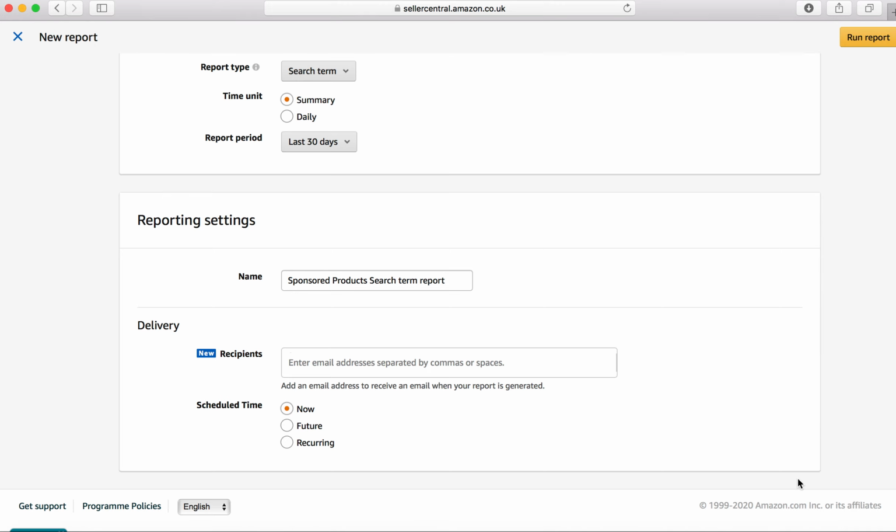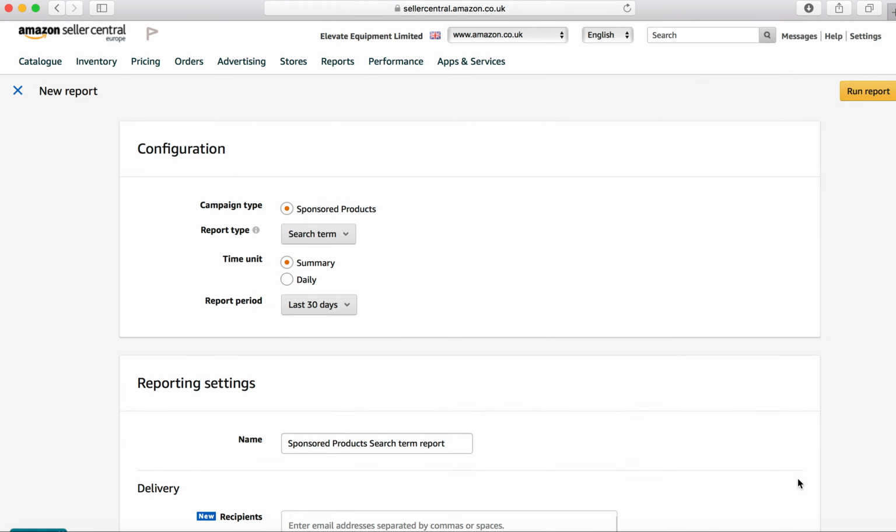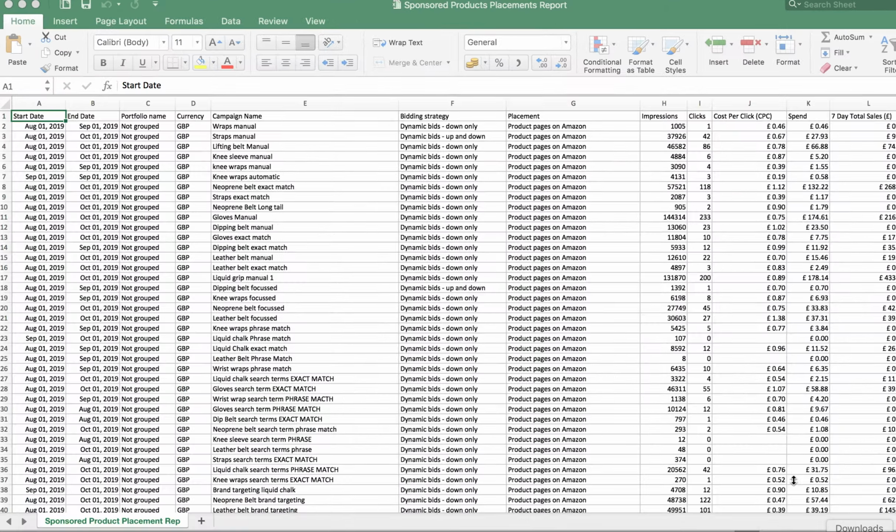You'll get an email come through, and then you can keep up to date with your advertising, which for me is going to be one of your most key performance indicators for making profitable sales. Because if you can make profitable advertised sales, then you can scale those, and there's really no limit to the amount that you can sell. So let me show you what the report will look like.